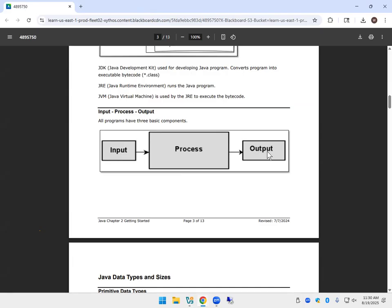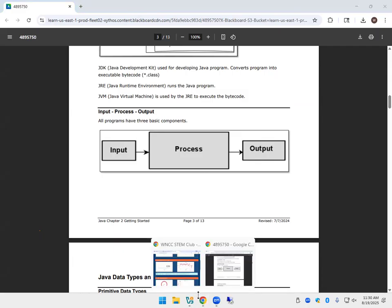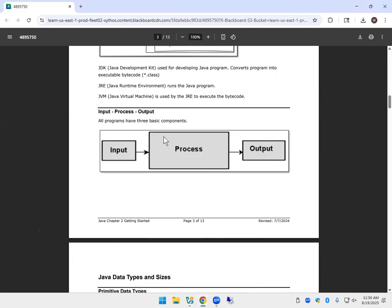We're used to thinking of output as the console, aren't we? Well, the output could be a web page. The output could be a sensor reading being sent to someplace so that it's then displayed on the ThingSpeak web page. So there's lots of different things that we can have as input, output, and process, but everything that I've talked about all uses the same thing.